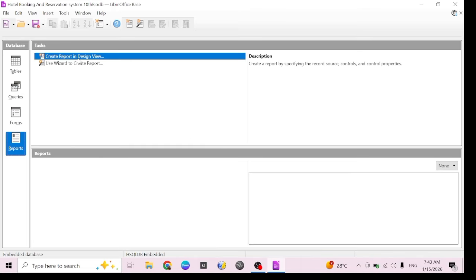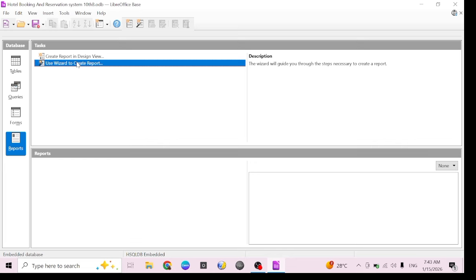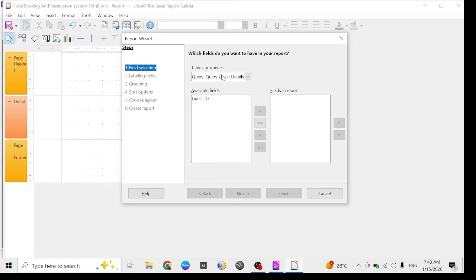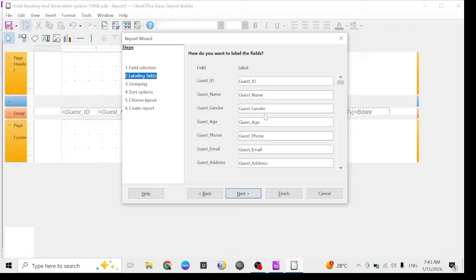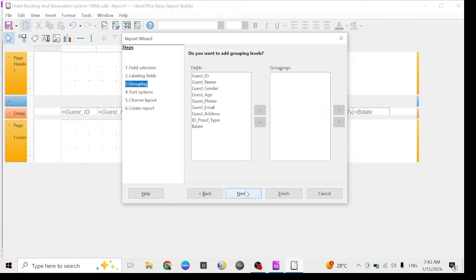So simple, using the wizard. Again, we follow the steps. Select your table, select the fields you want. Next, if you want to change the field label, then change it. If you want to group it, but we don't want to.